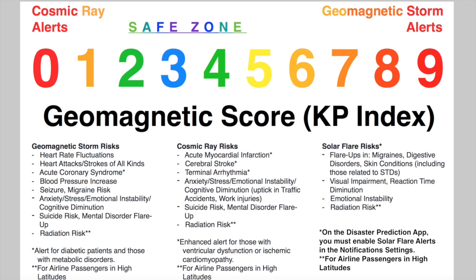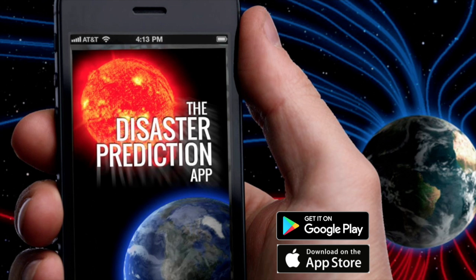Be sure to remember that both proton and electron particle storms are versions of cosmic rays. We usually discuss galactic sources, but the sun is a source as well. You can get to this page anytime through the Disaster Prediction App's info page — scroll all the way down, click and save the site link. I expect we will be sending out at least one alert today, so have observer alerts active in the notification settings as well.